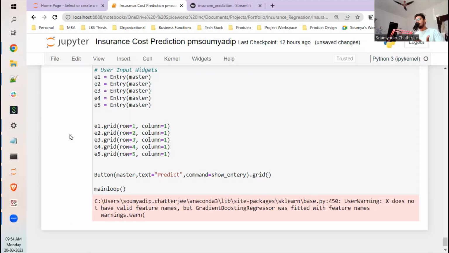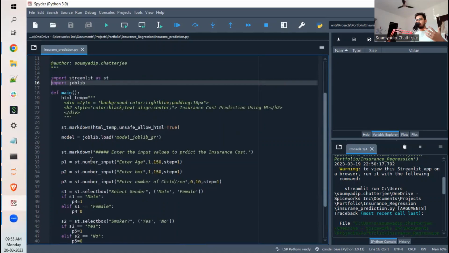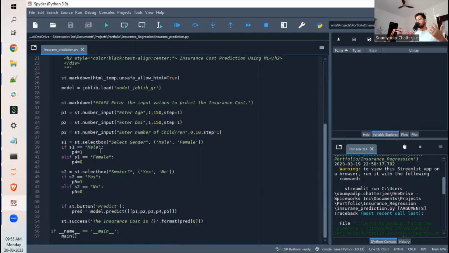So to do that, I have made use of Spyder. I've created a similar kind of function here. The user passes on the input variables, the variables get captured at the backend, and then they are passed on to the saved model to make the predictions, and the prediction is passed on to the user at the front end.